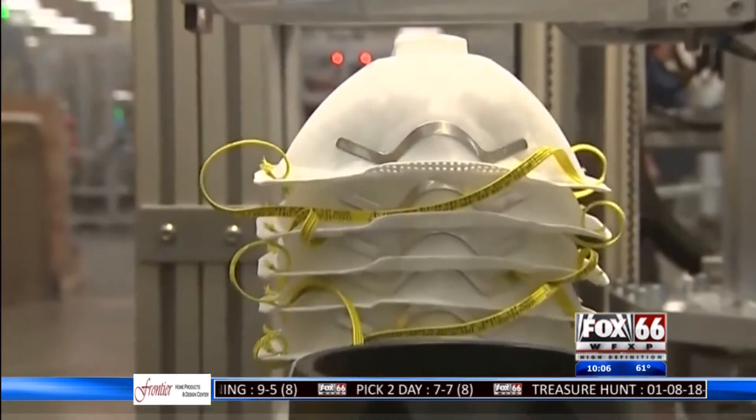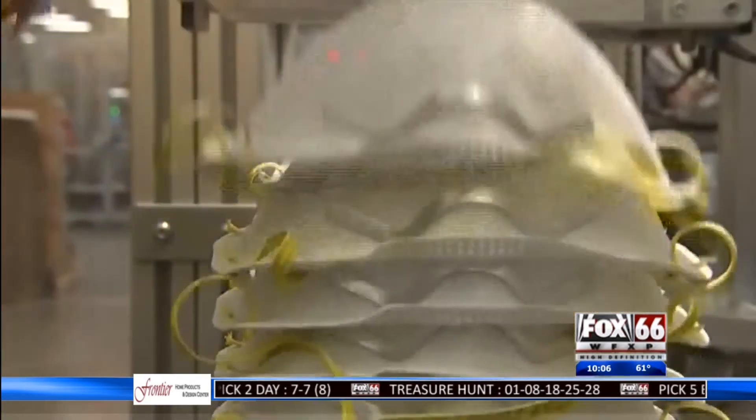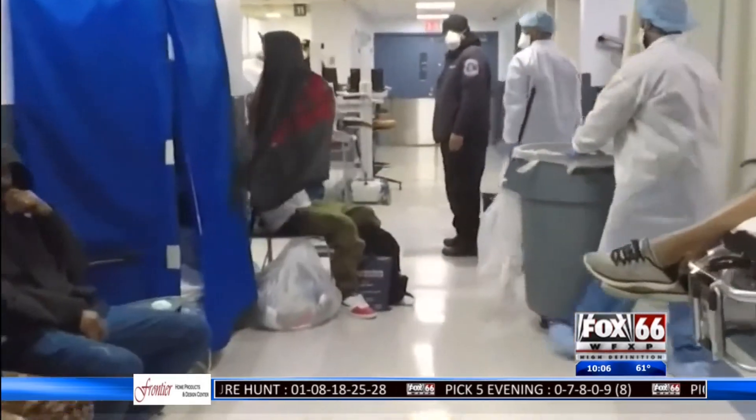First and foremost, it's peace of mind. It's allowing our staff, our nurses, our physicians to know that we've got the supplies that they need long term, so that we can keep taking care of our patients while we're also taking care of ourselves and keeping ourselves safe. Those N95 masks can be recycled and sterilized twice before being discarded.